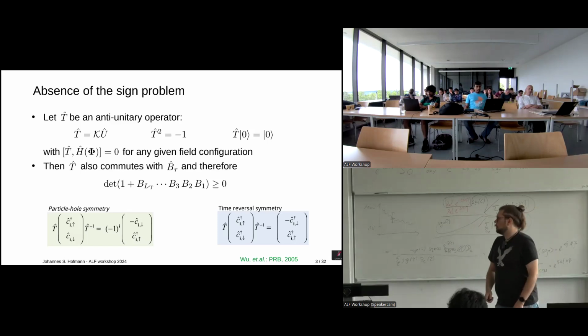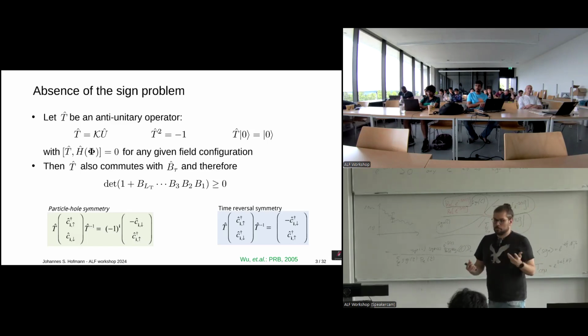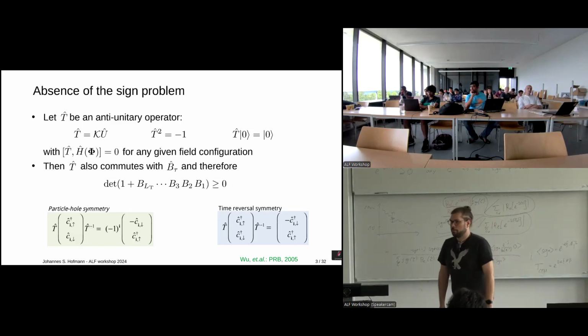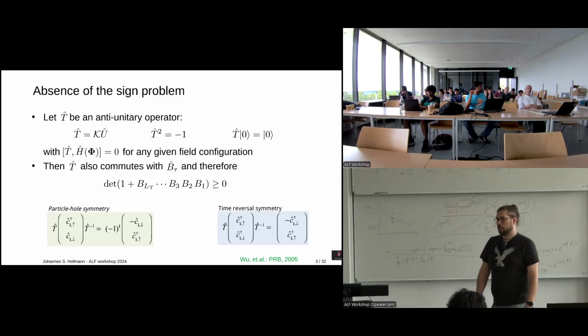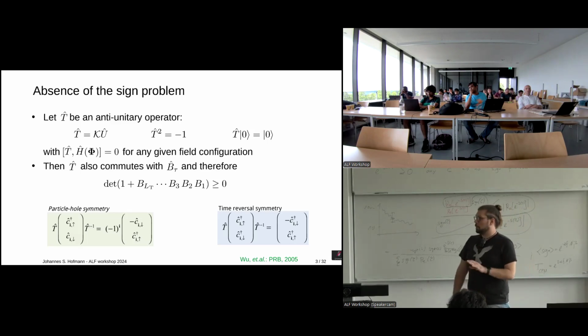So this, for example, rules out chemical potential to be introduced for the square lattice Hubbard model with repulsive interactions, but it also tells us that for the Kagome lattice, we will have a sign problem for repulsive density interactions. So the message is that the bipartiteness or not bipartiteness is important for particle hole symmetry. It's less important for time reversal symmetry.